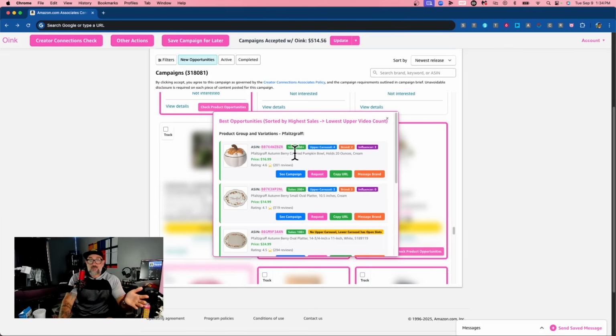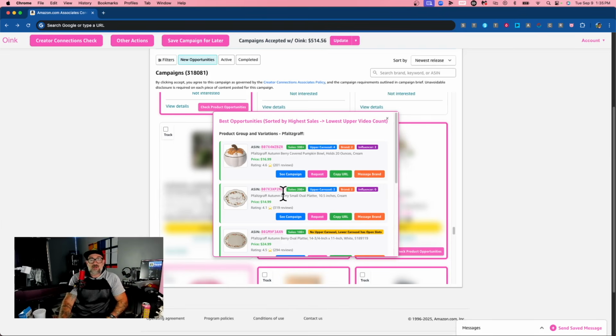So you can see here selling 300 per month, 4 in the upper carousel, 2 of those are brand, 2 are influencer. Now, you're probably wondering, well, okay, what about the lower carousel? We are going to stay focused on the upper carousel unless the upper carousel is full, right? Or if it doesn't exist. And we're going to see more examples of that. In those cases, what it's going to do is say, okay, if that doesn't exist or if it's full, is there any available slots in the lower carousel?